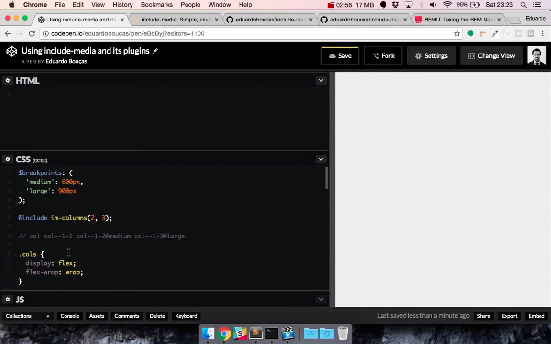And so I'm going to show you how this can be used to generate a simple grid, for example.